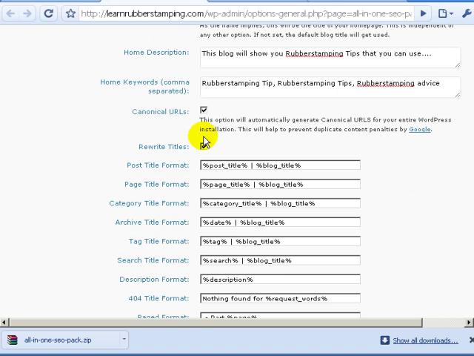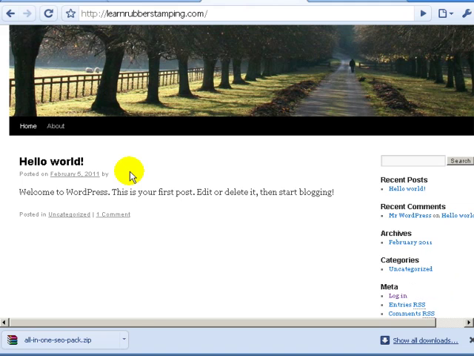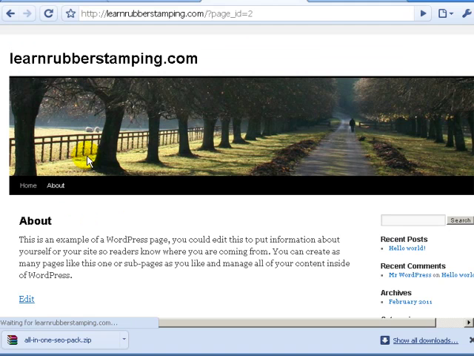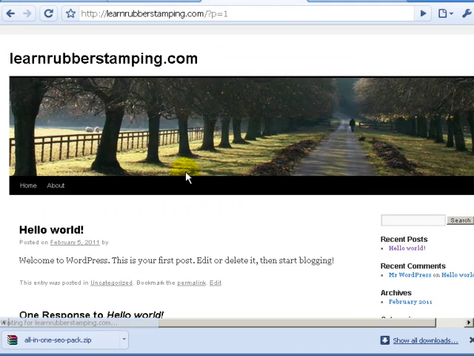Now these are checked by default. You can leave them checked. What post title format means is, inside your blog, you have a thing called a post and a page. If I go to learnrubberstamping.com, a page is something like a home page and an about page. Posts are stuff like hello world.